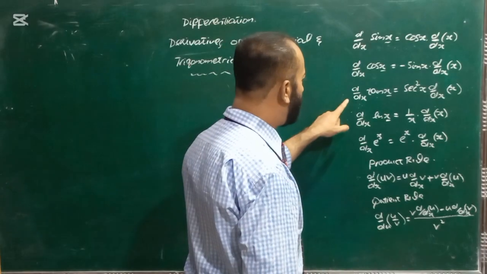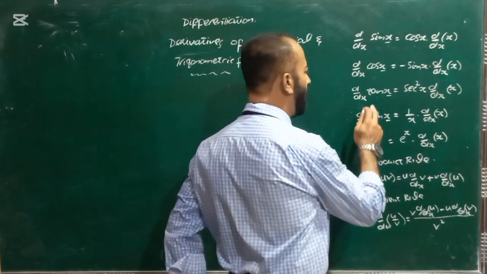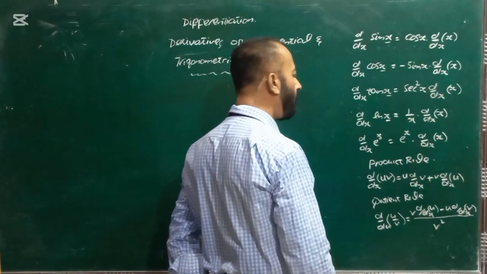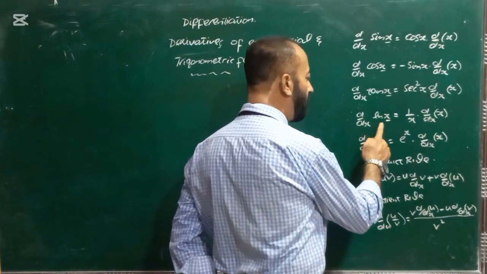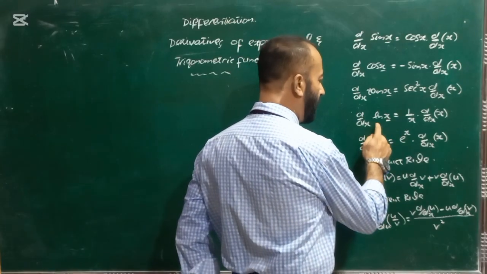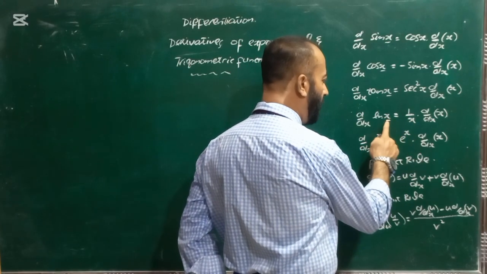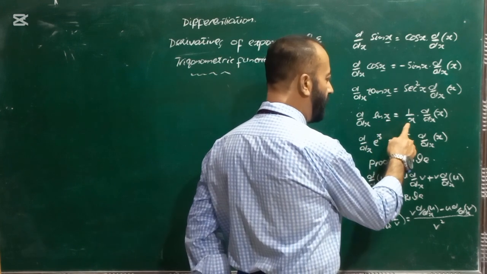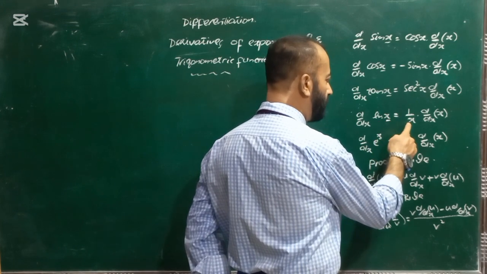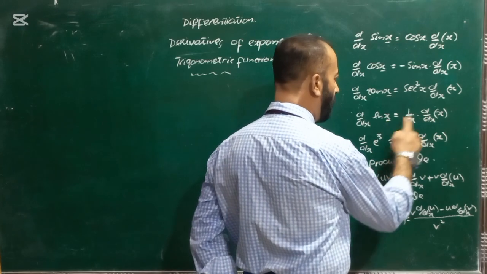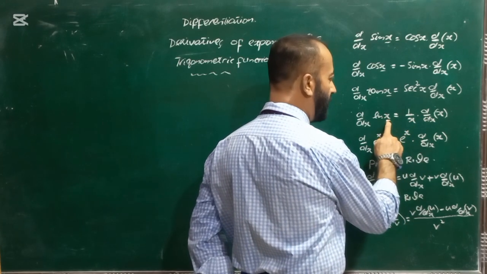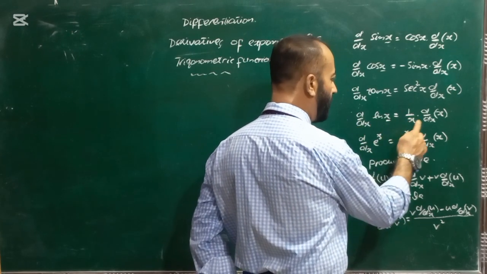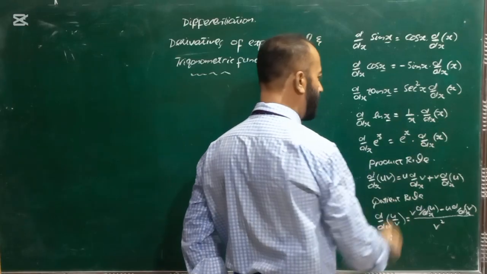Next thing is derivative of tan x. So derivative of tan x is secant square x into differential of angle. Next thing is derivative of natural log of x. So that is 1 over x. So whatever is placed here with the natural log will be taken into the denominator, 1 over, so into differential of whatever is placed here. So again look, the derivative of natural log of x is 1 over x into differential of x.